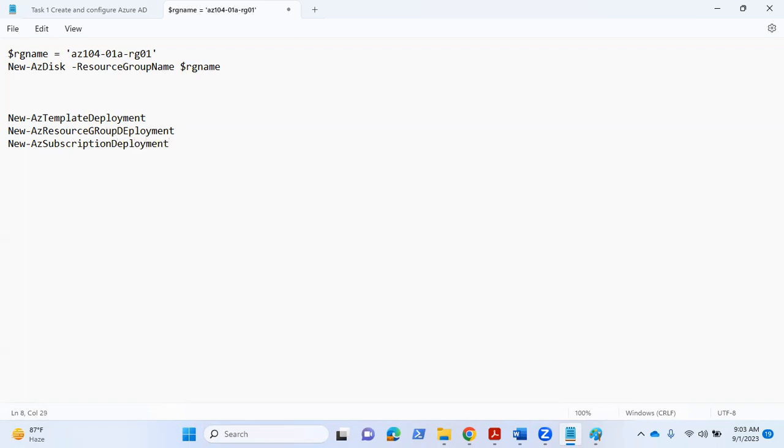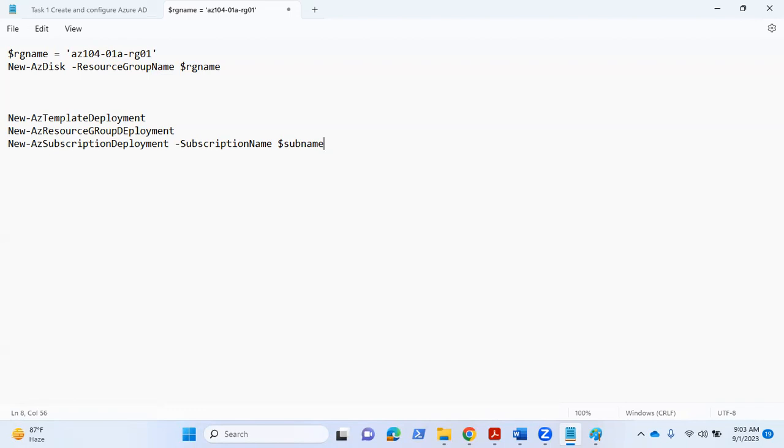Subscription deployment, like this. And you will manage the subscription name, and then the name of the subscription, dollar subscription name, whatever you have defined in the variable.